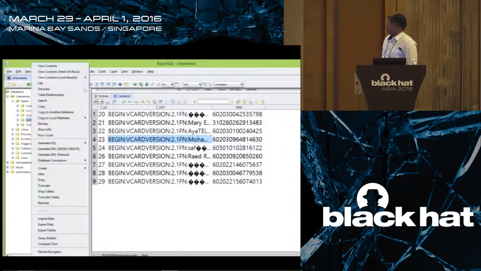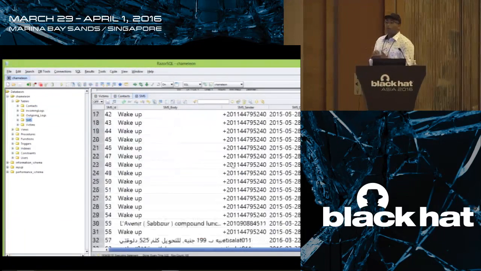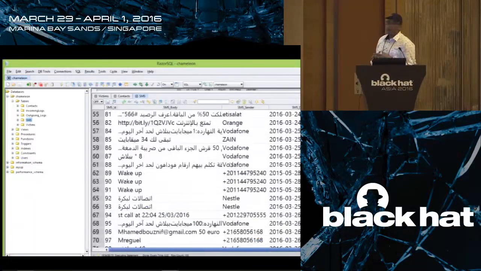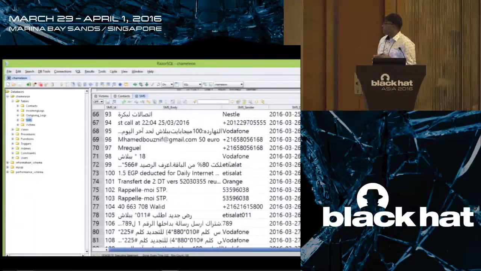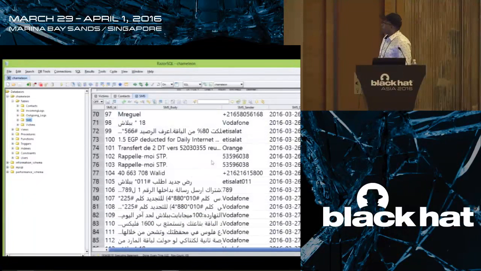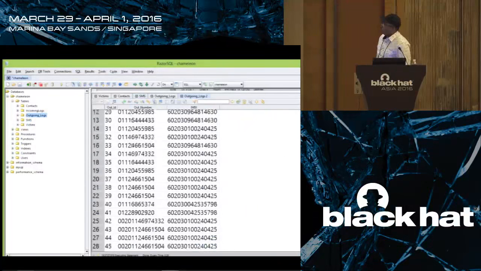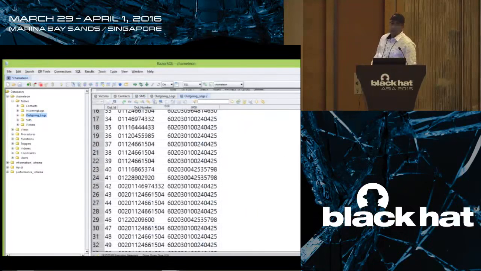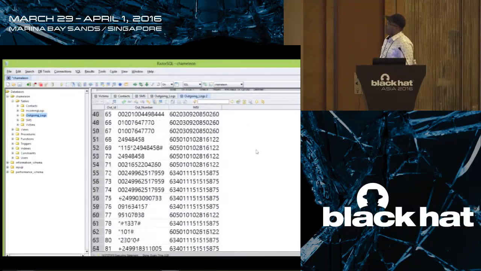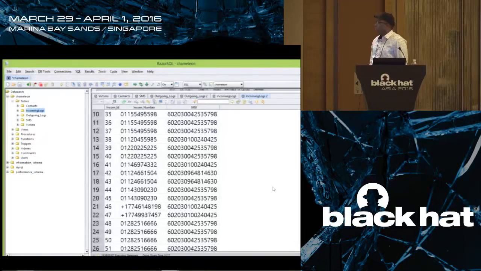And now for the received SMS, the broadcast receiver is fired. And when you receive the SMS, it comes to my cloud database. As you see, we have a lot of SMSs coming from my victims, most of them in Arabic. Here's the outgoing call, with the outgoing number and the IMEI for this victim. And now the incoming call.